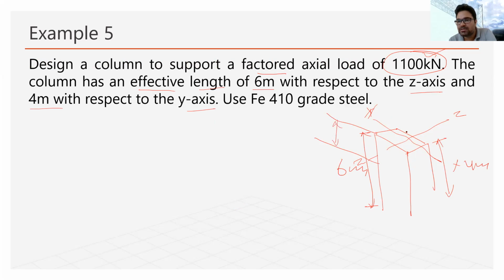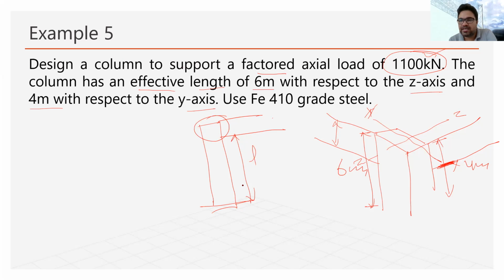Well, this difference comes because when the column is connected from this end, the beam may have more depth, while if the beam is along this line, the beam may have low depth. So in that case, the effective length may differ because the clear length will be ultimately the difference between the floor level and the bottom of this beam level. Like if this is the column and it is connected by this beam, the clear length of this column will be this one. And based on the connection, we will find out the effective length.